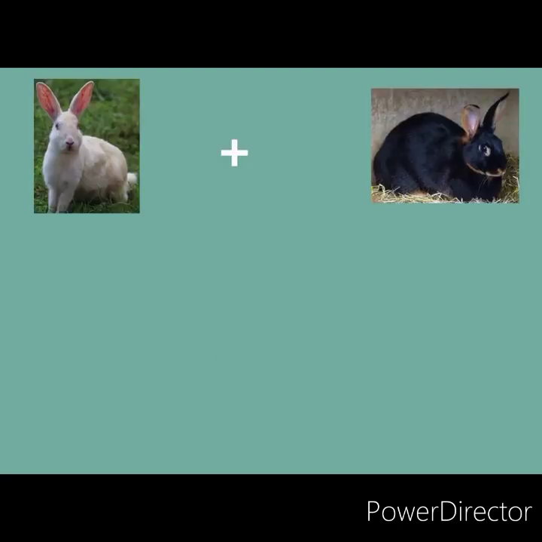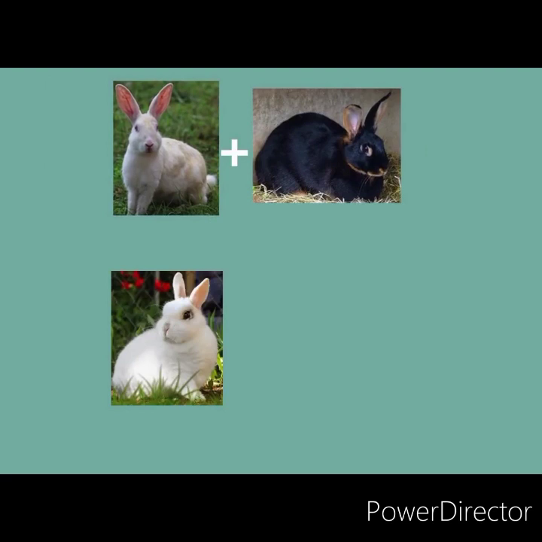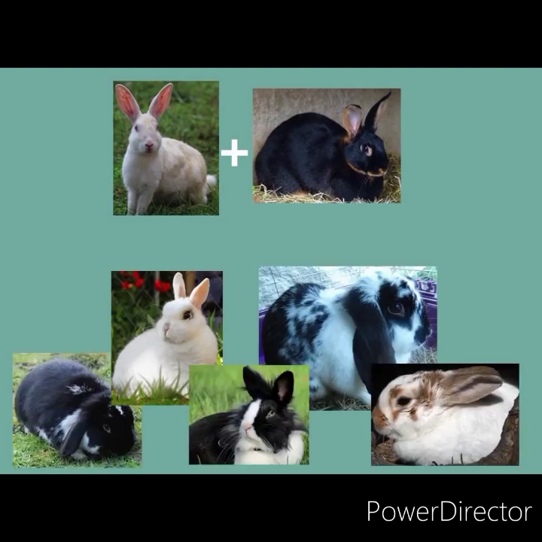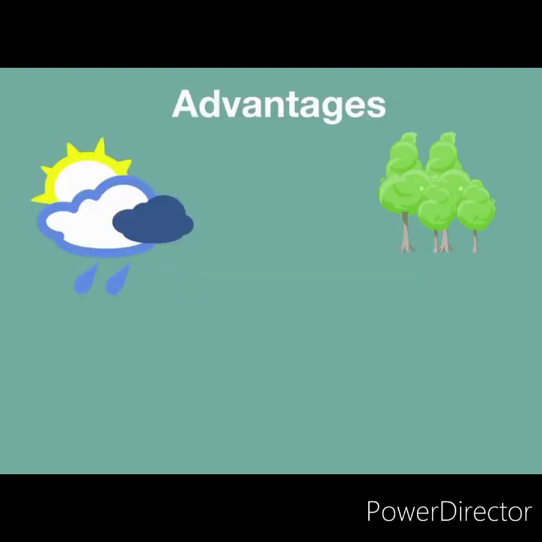With sexual reproduction, the offspring look similar to but different from each other and their parents. This is because there are thousands of genes on an organism's chromosomes that code for different traits. Each time this occurs, the alleles of the genes are randomly split. This is why you look similar to your brothers or sisters, and yet you are different. Let's look at some advantages and disadvantages.